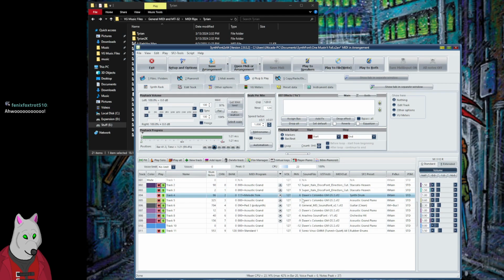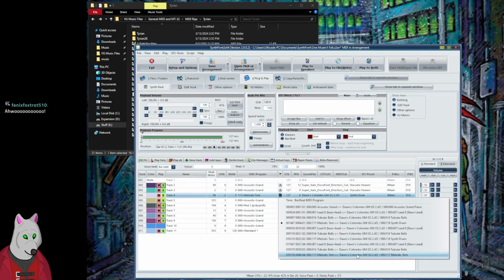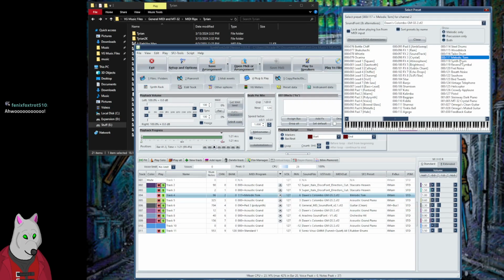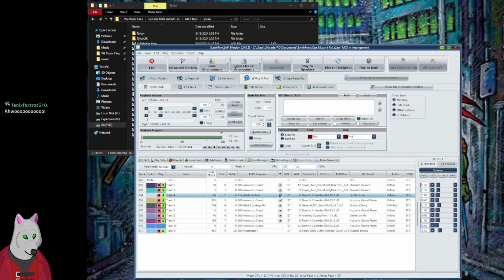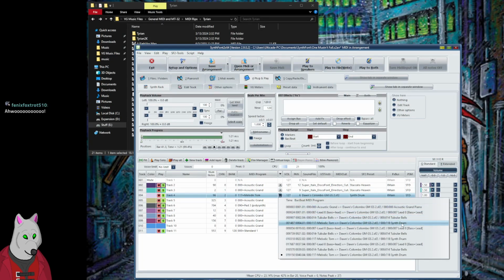Considering how the rest of the drums sound, I think the synth drum is a better choice for it. Is that going to be the one we use off of that sound font? Well, that's what we'll experiment with.